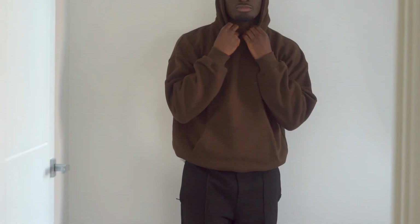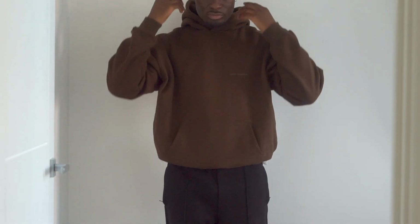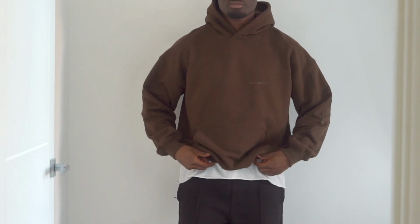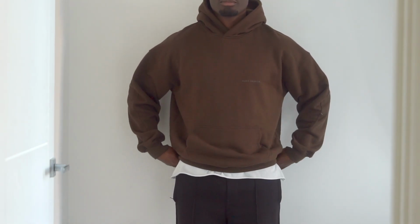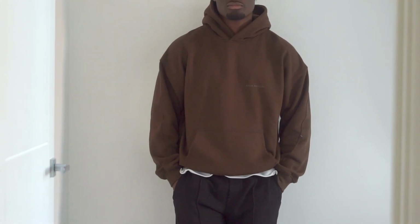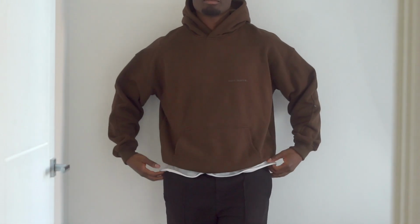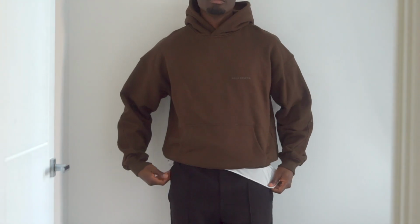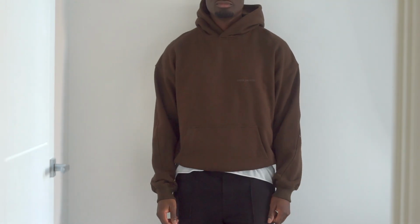Love the hoodie, which is perfect, although you can't really see it properly. Love the crop cinch nature of it, which sits just at the waistline. And then the lovely tonal branding, which I think is a nice subtle touch. I really appreciate this piece, so thank you, Asher, if you're watching. I'm gonna get so much wear out of this because I really wanted a brown hoodie in my wardrobe, and this one, yeah, I'm gassed about.